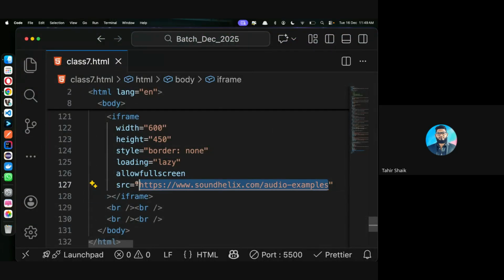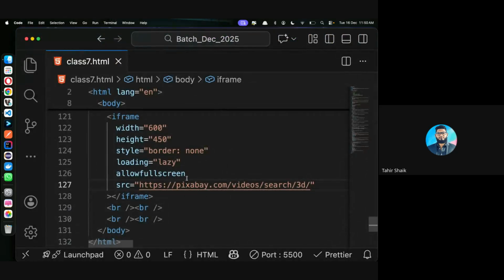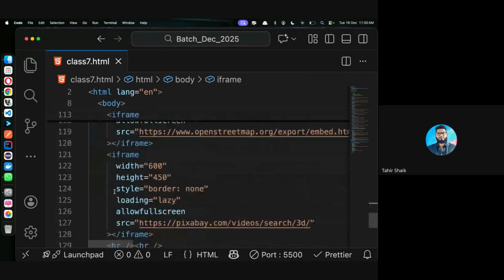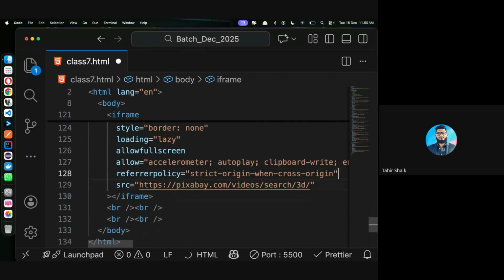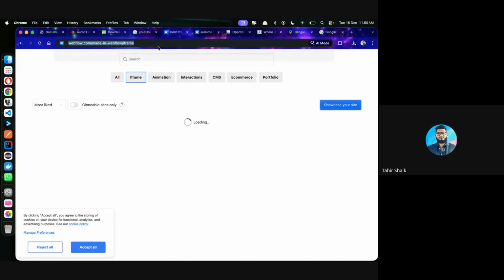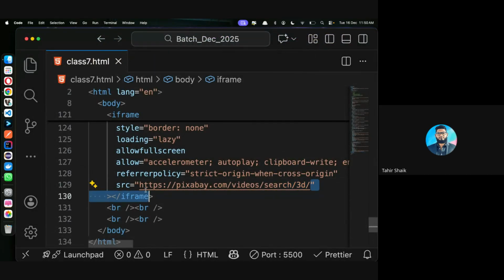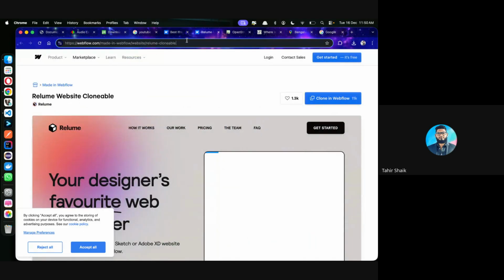You try different websites, those might allow display here. Still it is not allowing. This website is also not allowed. Let's see some other website.